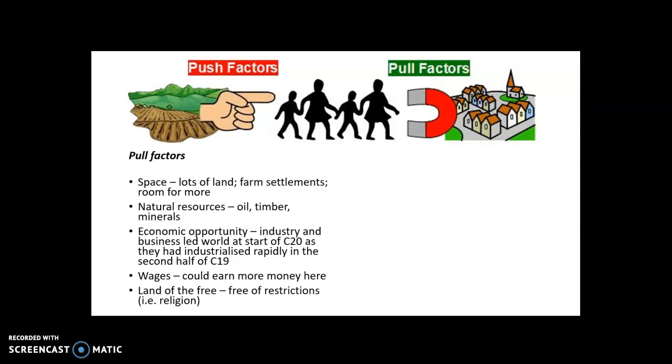Okay, so just really quickly, I'm not going to dwell on this for too long. We did this in a previous lesson way back earlier in the year, but just a reminder that people were going to America for a number of reasons. But number one, there were the pull factors. America offered lots of opportunity on a number of levels: economic opportunity, more space to live, lots of natural resources. So very much an attractive proposition for immigrants.